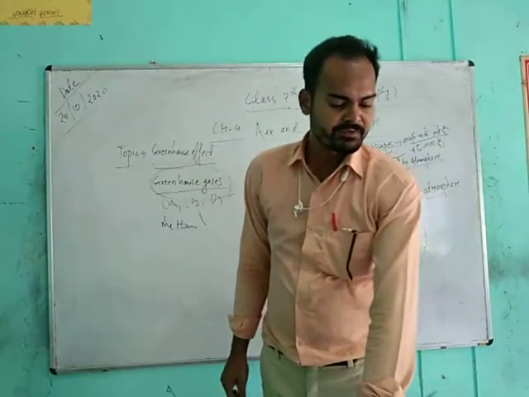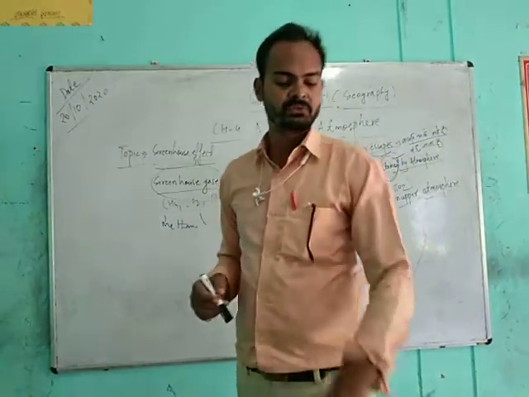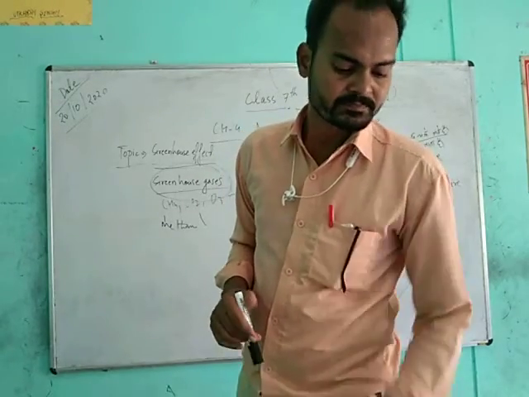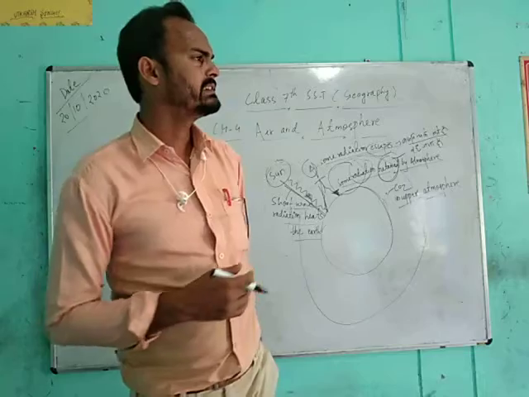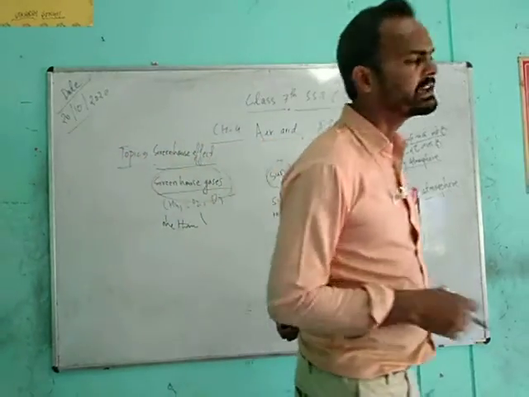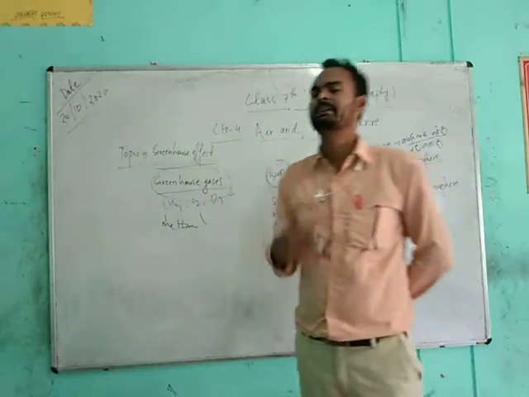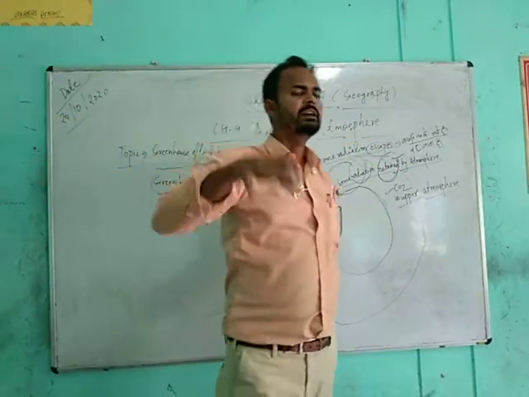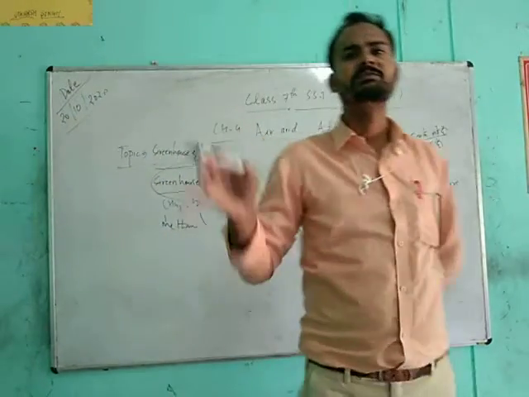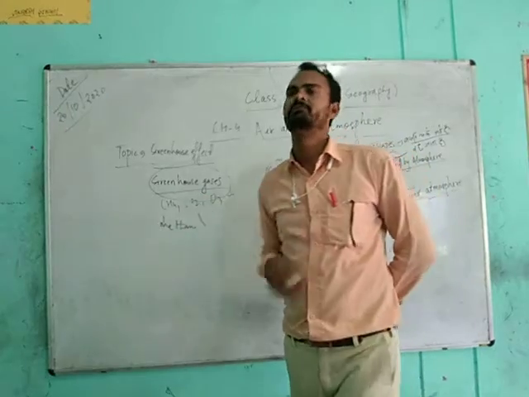Now students, page number 40. Global warming has led to the melting of ice caps and glaciers. As we know, we have 7 continents, and among them there is Antarctica and the Arctic region. There are ice caps and glaciers always floating in the water, and those ice caps and glaciers are responsible for cooling the temperature of the globe.